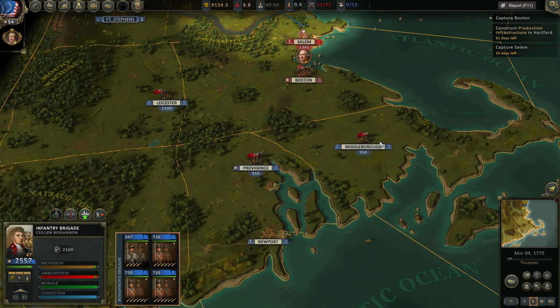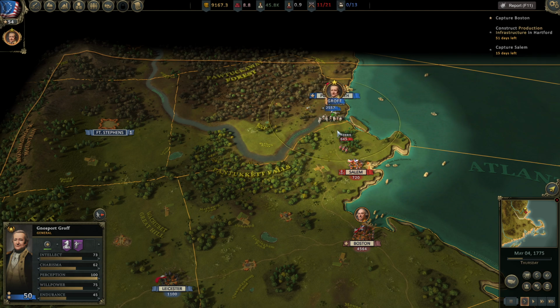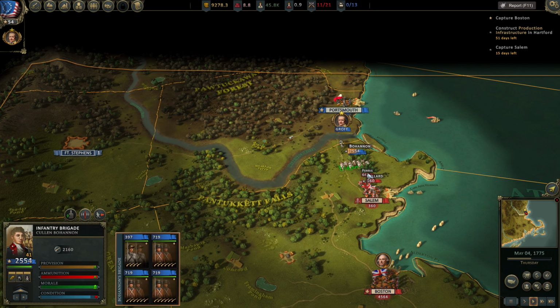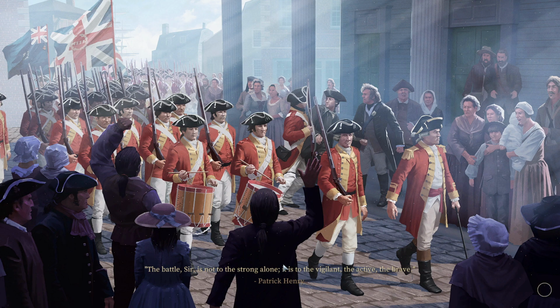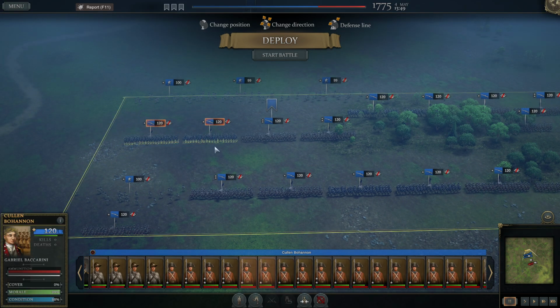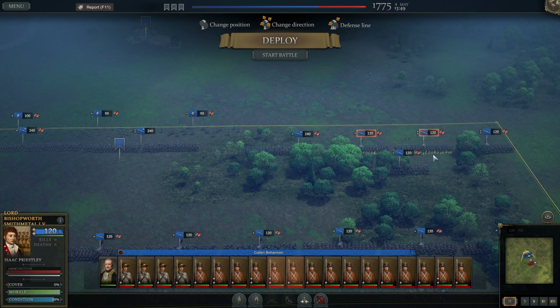We're going to capture Salem real quick. And you're going to come and chase me, as long as you don't fire at me. Alright, they're most likely going to run. So I do not have artillery, but that's not a problem. Alrighty, let's do this. Well, let's do the deployment. Alright. British are... Ooh, this is actually a really good defensive position.